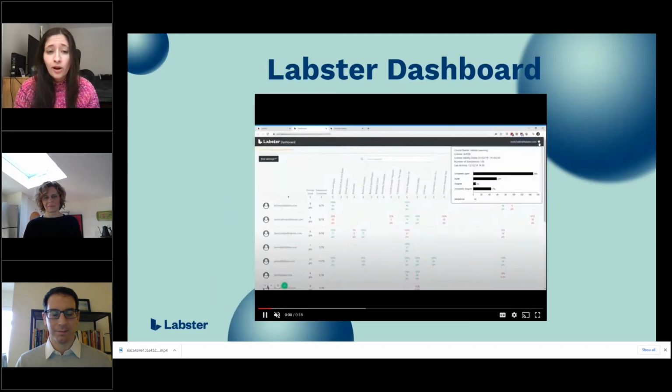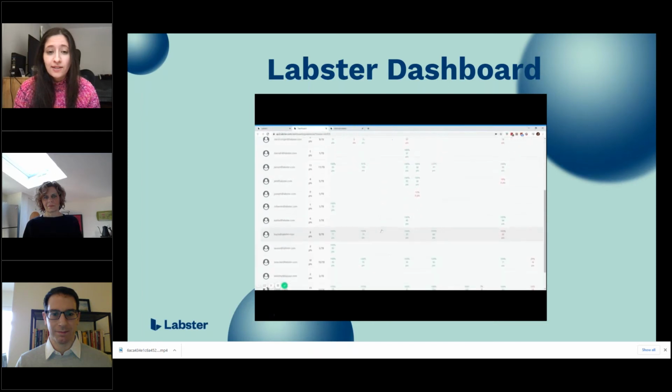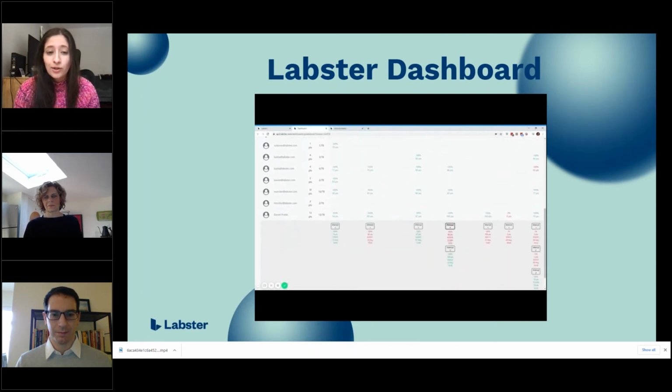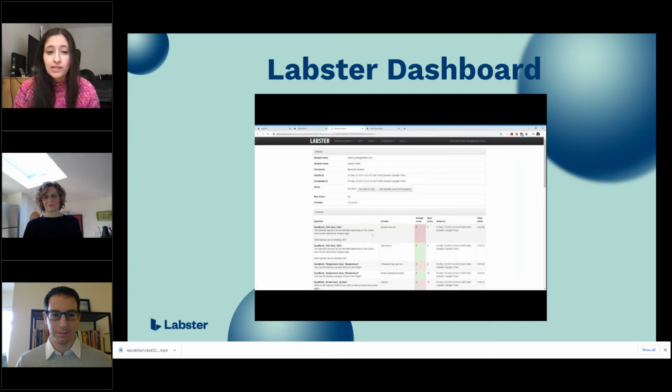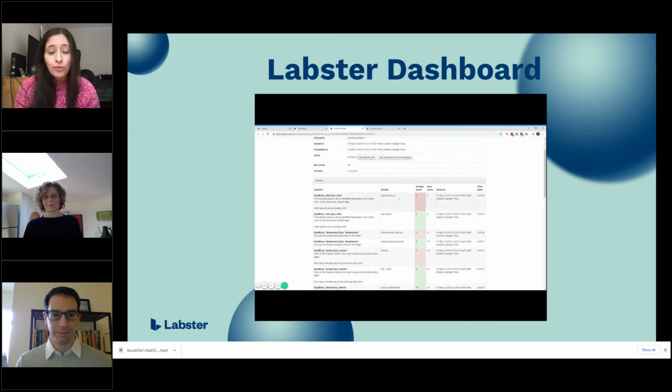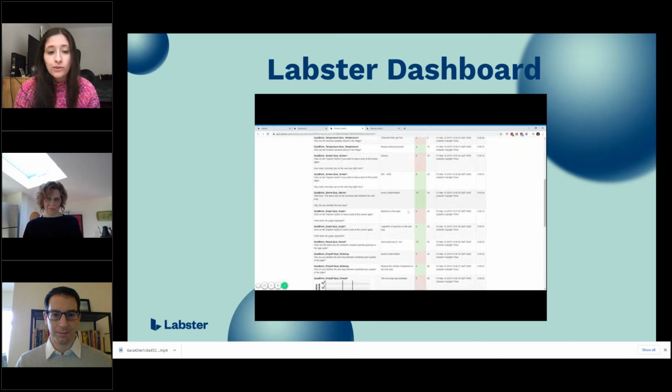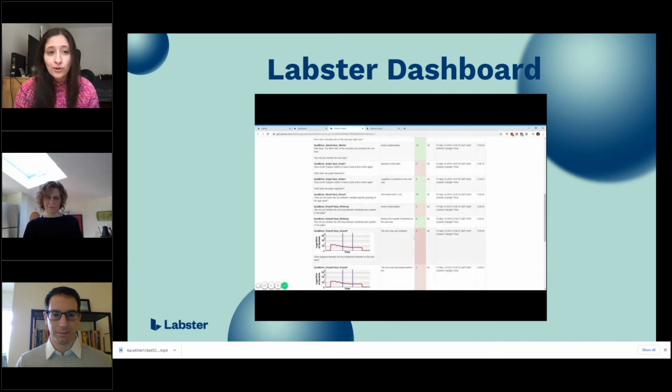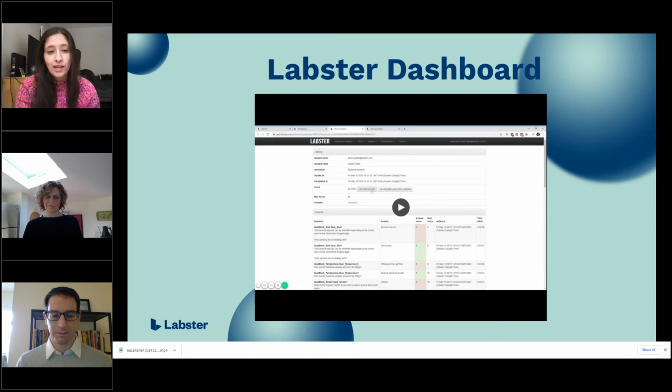And then a little bit more on the Labster dashboard. This is your eyes into all the grades that the students are actually completing. So if you press into the Labster dashboard, you'll see every single attempt. And if you press on the attempt itself, you can also see the correct answers that the students have chosen with their choices. So you can see what the students are choosing and if they're getting it correct or incorrect. So it's a really great resource as well.